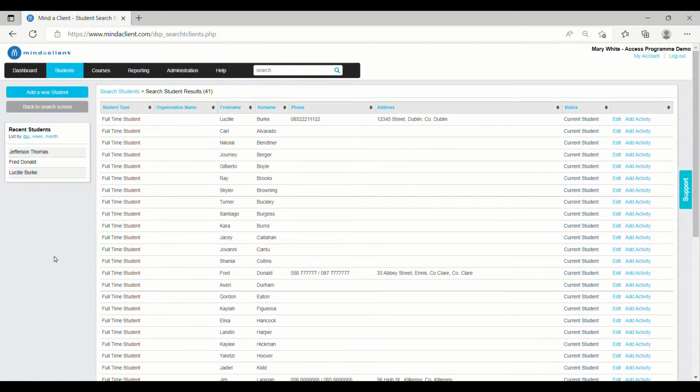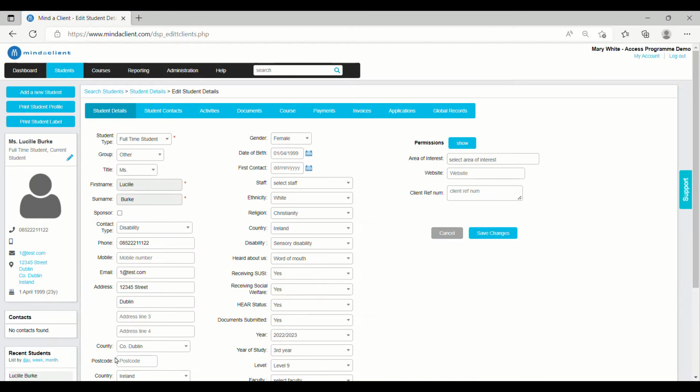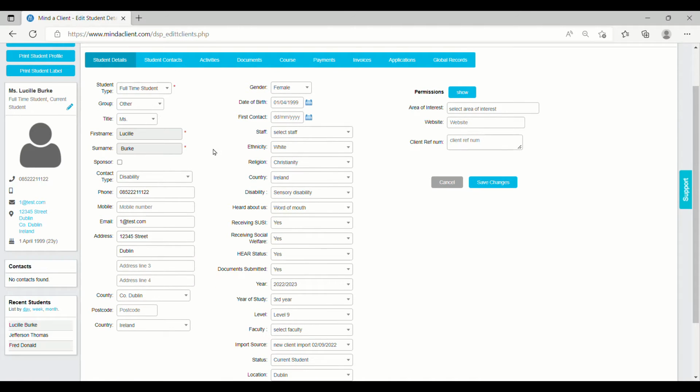You can see the contact details of this example. All of the information fields that you see here can be changed to suit your department, and the GDPR permissions are built into the system. When we click on the Edit Student Details, the information that you see can be edited by the administrator. These drop-down options can be changed depending on what the administrator wishes to document, and a title such as Heard About Us, for example, can be changed if you do not want to include that on your system.